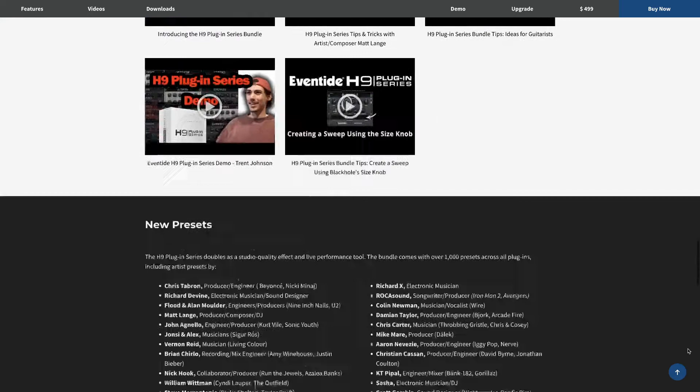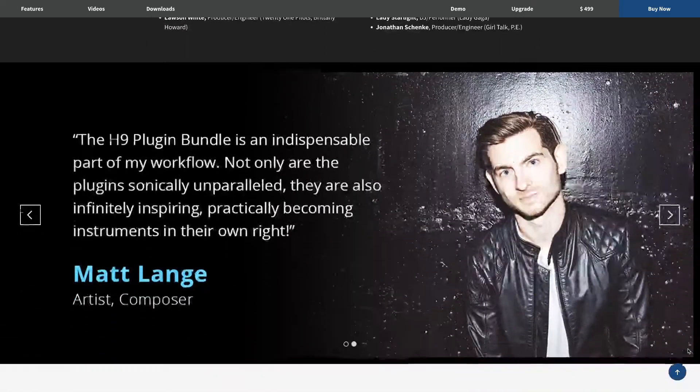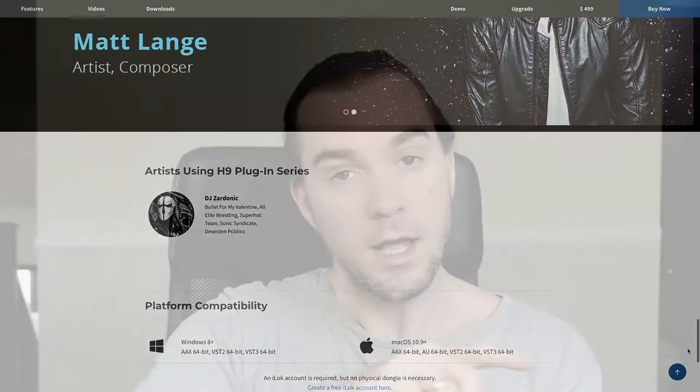They all have this really cool ribbon thing for modulating — it's a bit like a macro where you can tie it to all the different parameters, with a different value at one end and another at the other, so you can use it to morph between effects presets essentially. The total value of all those plugins is $1100, so that's a nice little bundle.